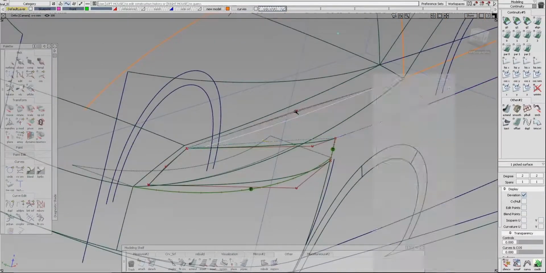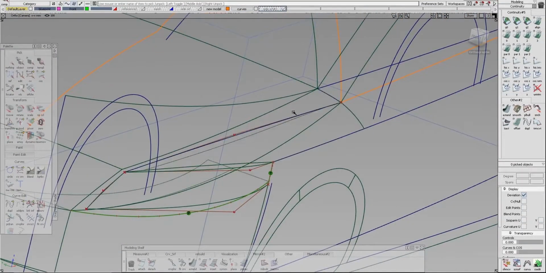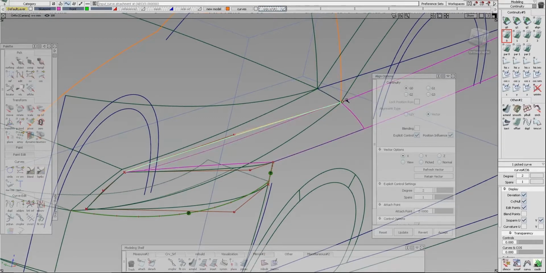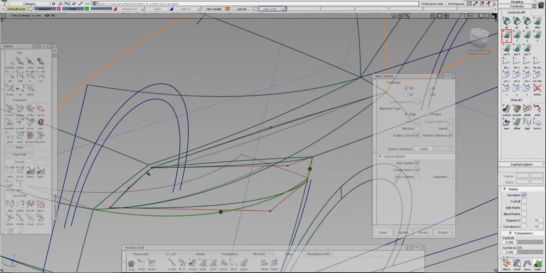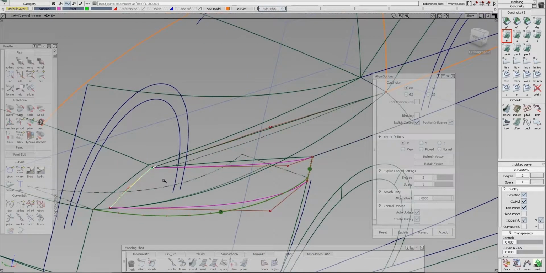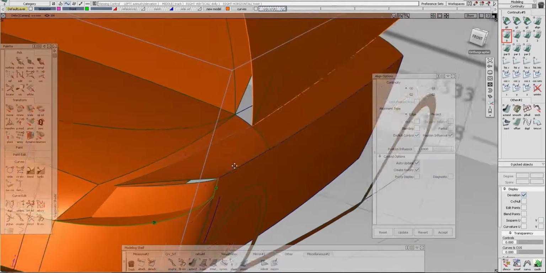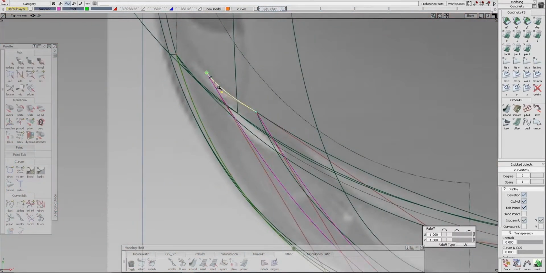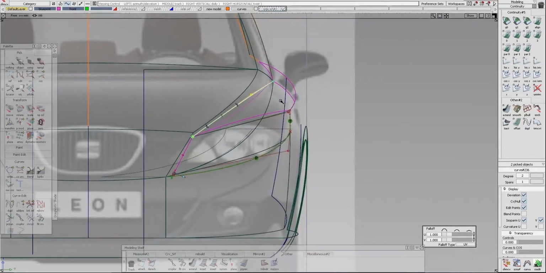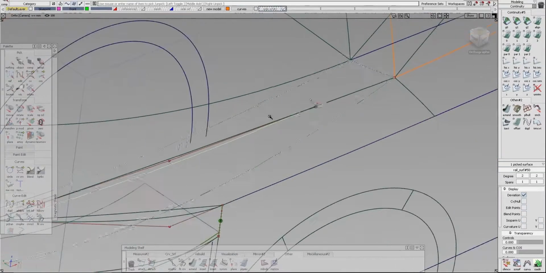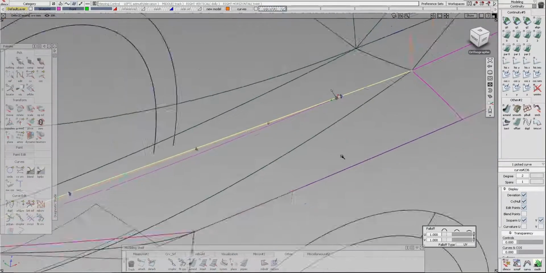But just before I do that, I'm checking everything. I'm checking if I have alignment, if my curves on surfaces are still fully intersecting both of my surfaces, and so on. So we want to watch everything. Don't be too focused on one CV, watch what's happening around, because with this type of modeling you have history alive on everything, so this move can cause misalignment in the other area as well.